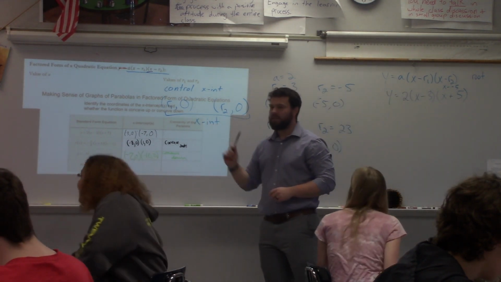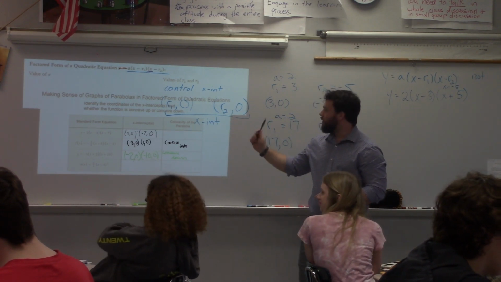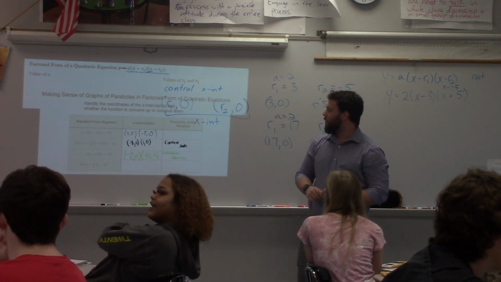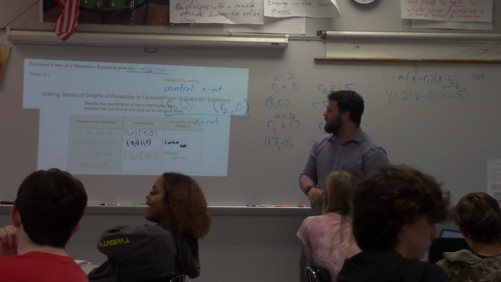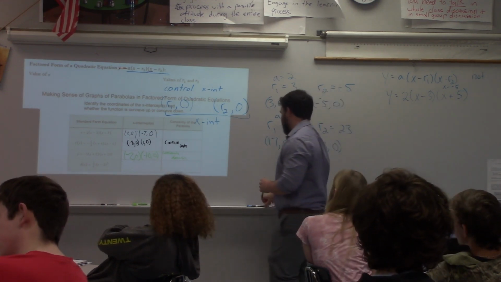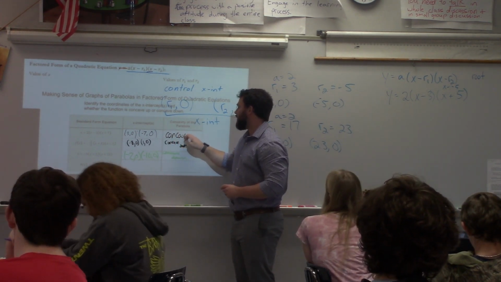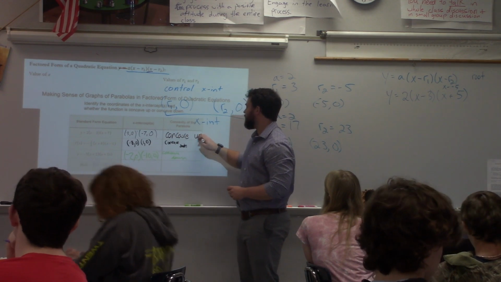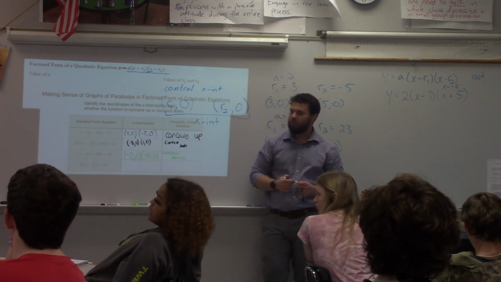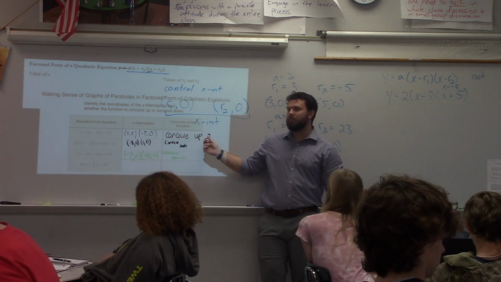No, hold on, we're going to have a whole class conversation first. So, for the first equation, we have 3 comma 0 and negative 7 comma 0. And I'm going to put it concave up. Does anybody want to push back on this, or need to ask a question? Go for it. Good question. So, Sanaya, why did you say that this was concave up?